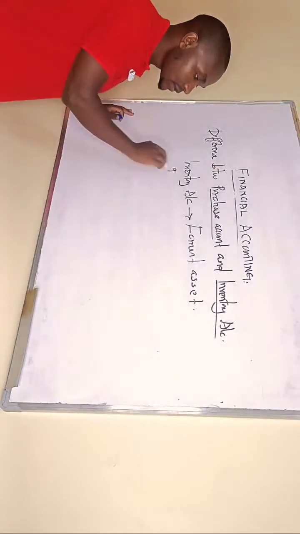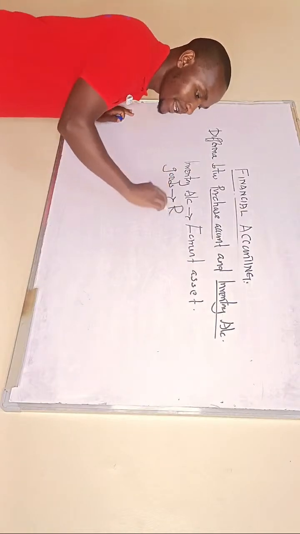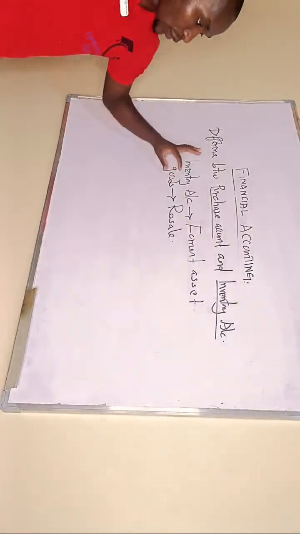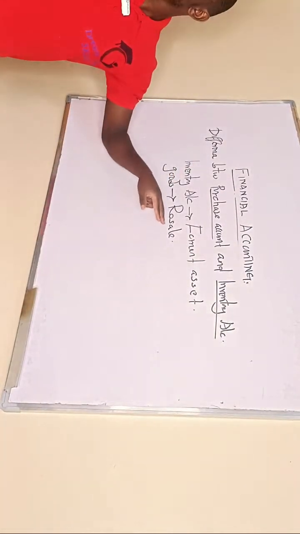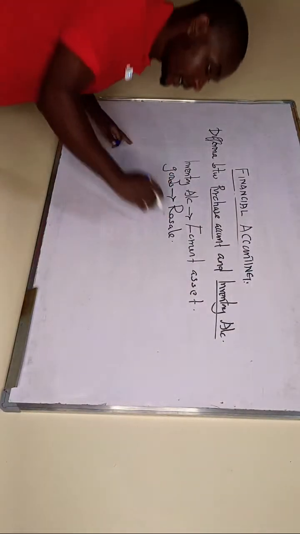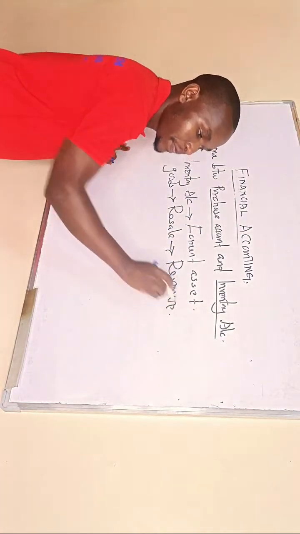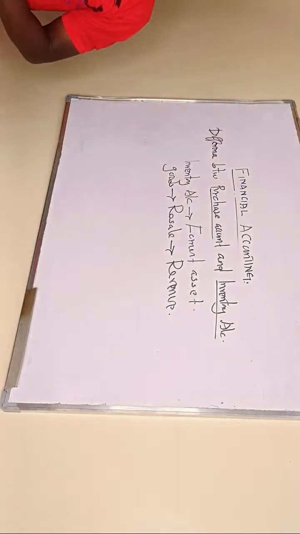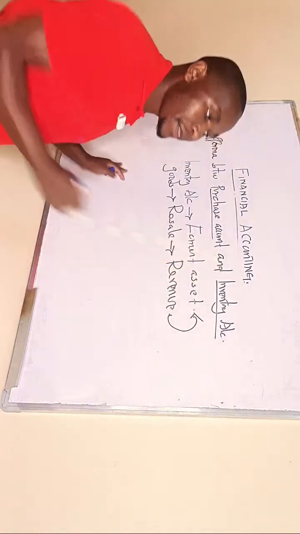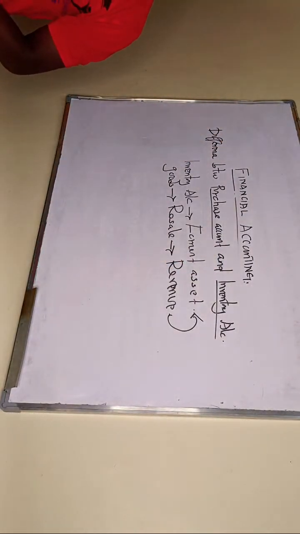we are purchasing so that we do what? We resell. So we are purchasing inventory or goods so that we resell. So if we are purchasing these goods to resell, it means at the end of the day it will generate revenue. That's why we are referring to it as the current asset.